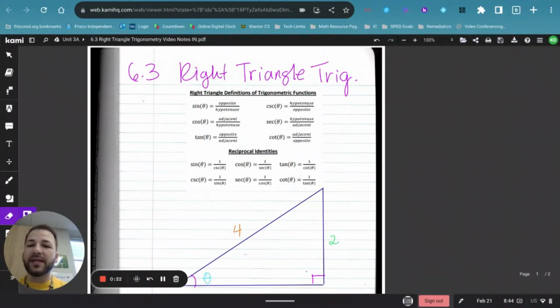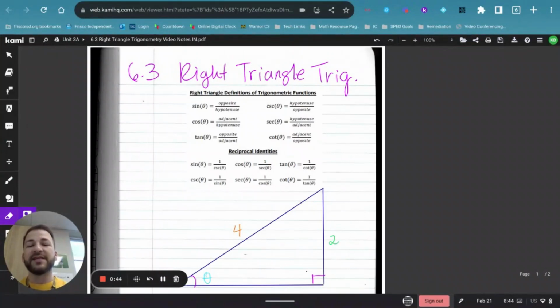But we're going to expand on that today, and we're going to add in their reciprocal trig cousins. So sine's reciprocal is cosecant. Cosine's reciprocal is secant, and tan's reciprocal is cotangent. What I mean by reciprocal, if you remember what fraction reciprocal means, is to switch the numerator and denominator of the fraction, or flip the fraction. So it's the same idea.